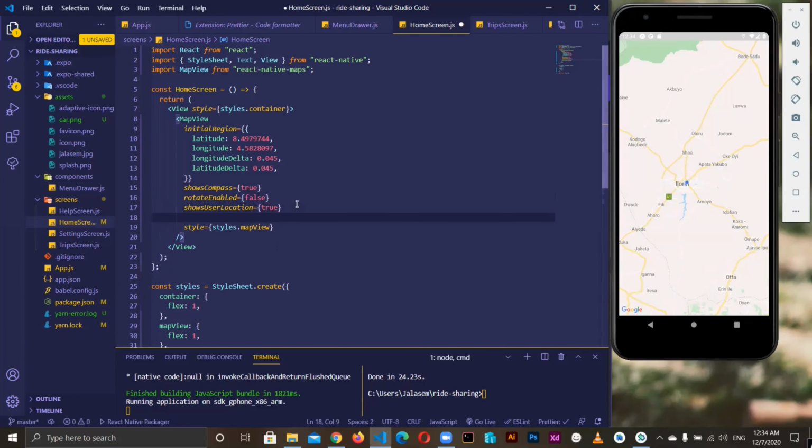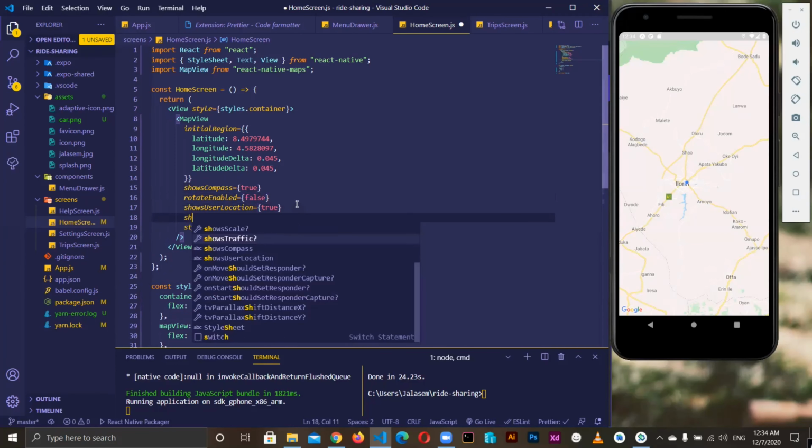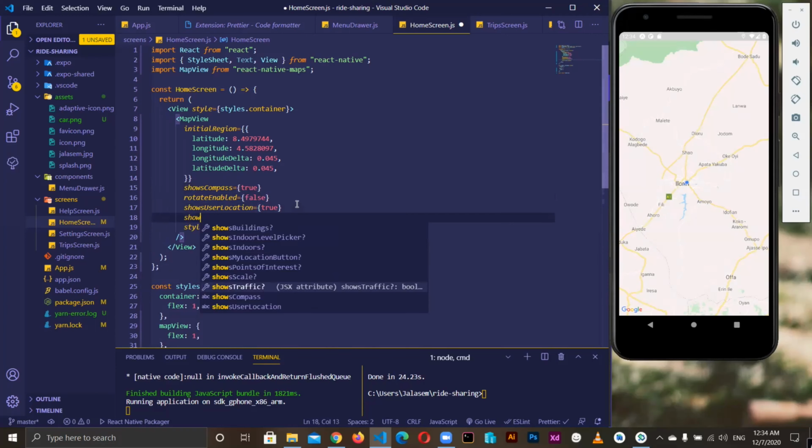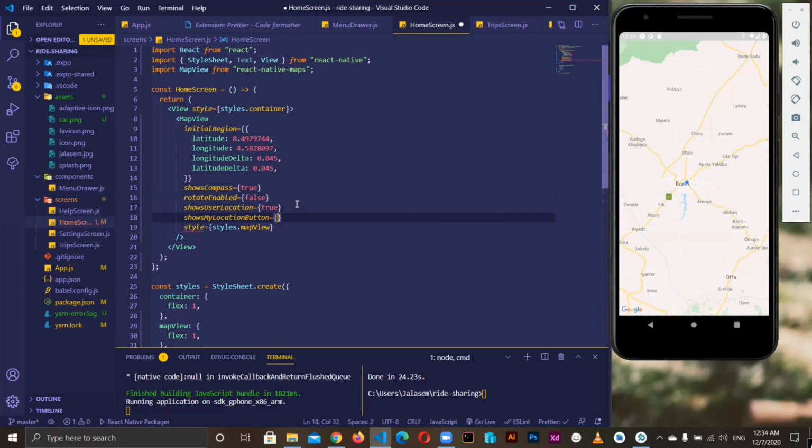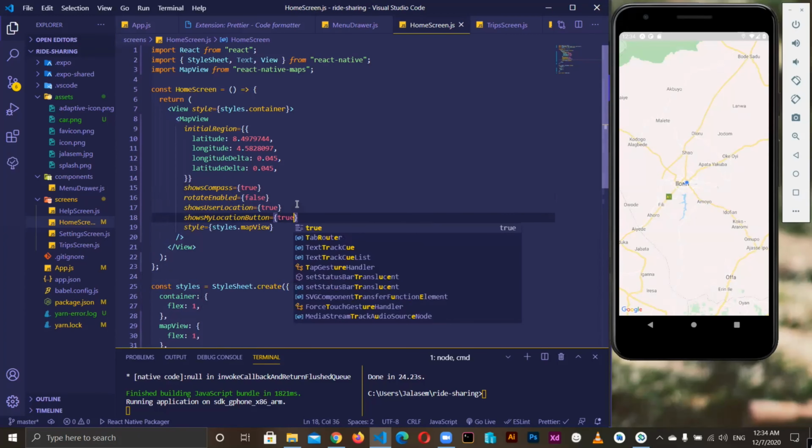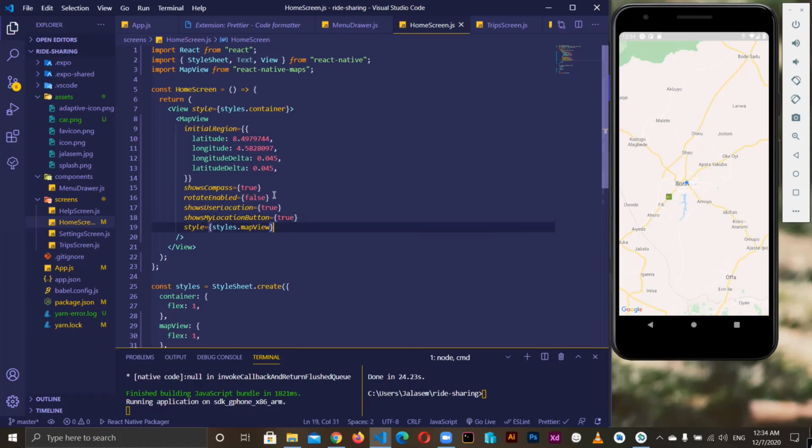I also have showsMyLocationButton, also set it to true. I think this is okay for now. If we need to add more, I will do that.